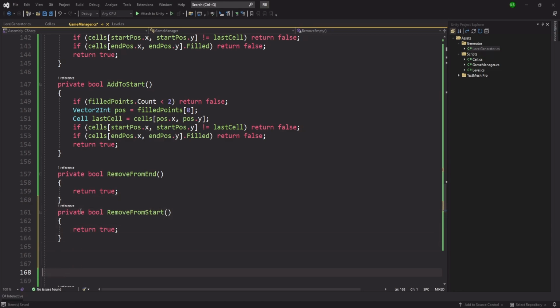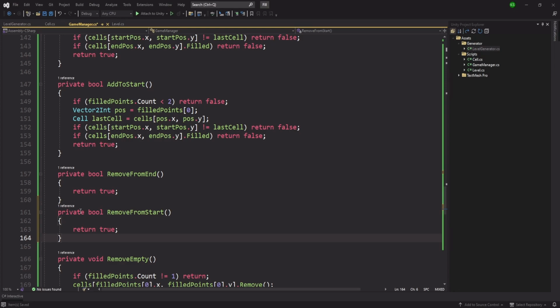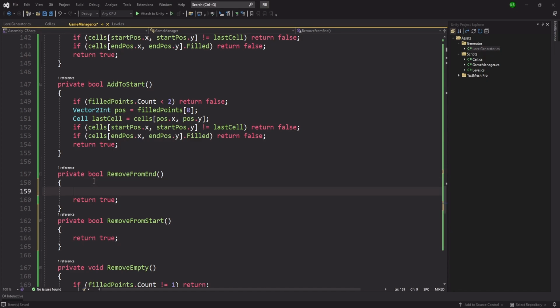One space. One space. So for removing, the two cells should match. And let's see, remove, so remove from end. If filled points dot count is less than 2, return false.